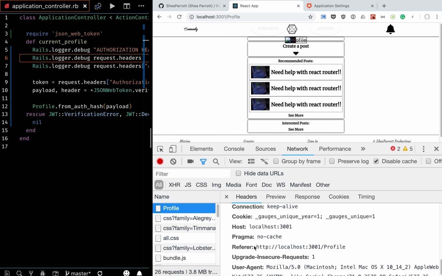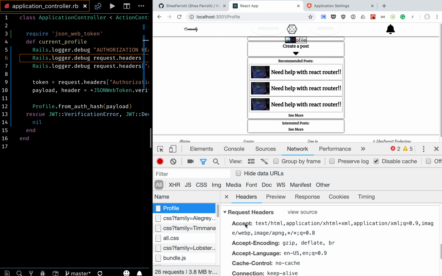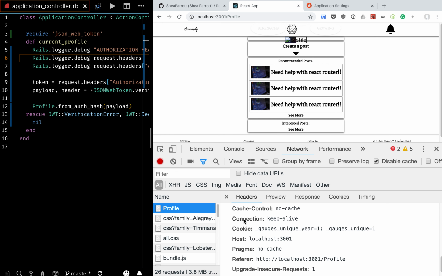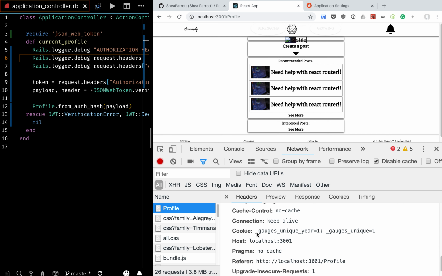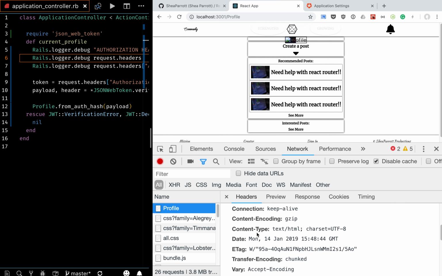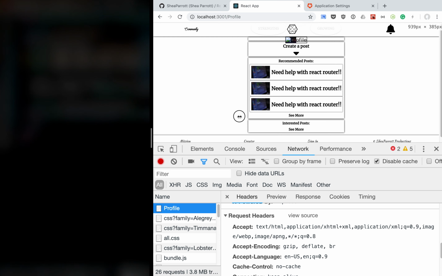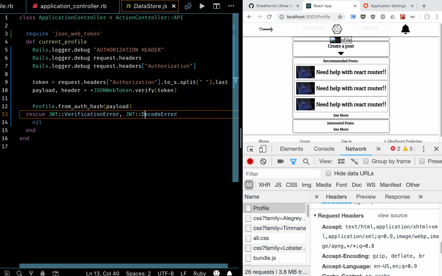They're not coming through. How can you tell it's not going through? Because I would see something that says authorization here. I see accept encoding, cache, connection, cookie, host. Remember when I said one of the headers that goes through is which browser you are? We added in your code, when we send the profile, one of the headers should be authorization. So we're not sending it. So that's in your data store.